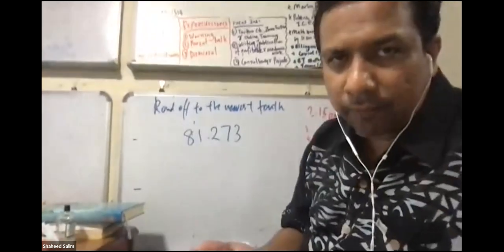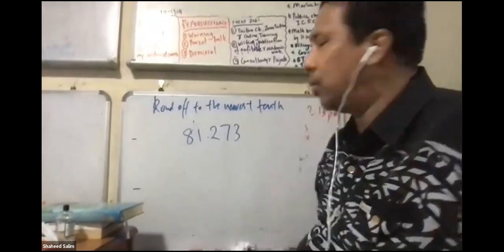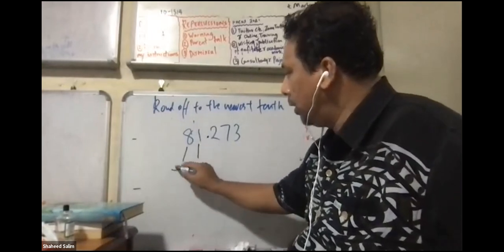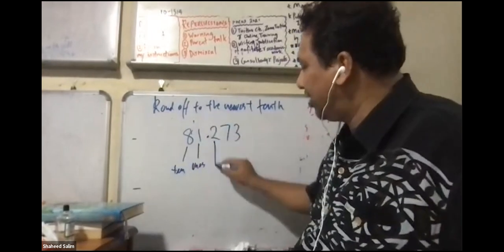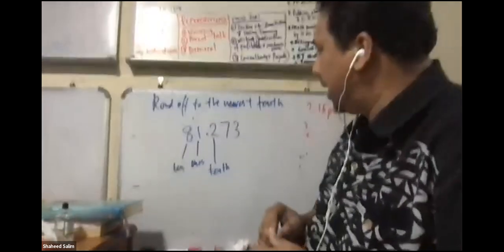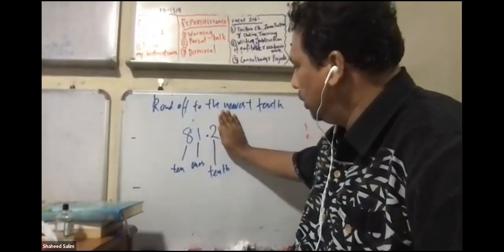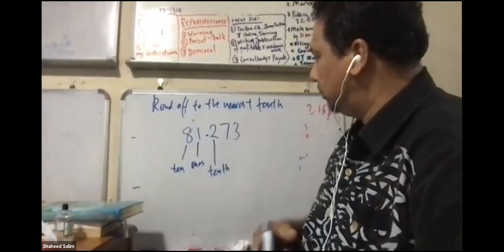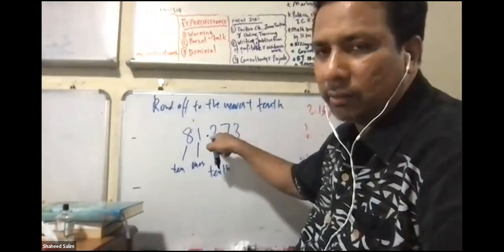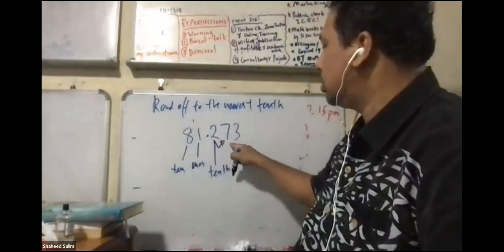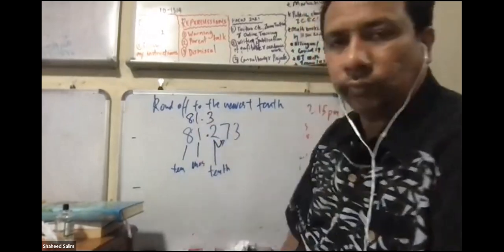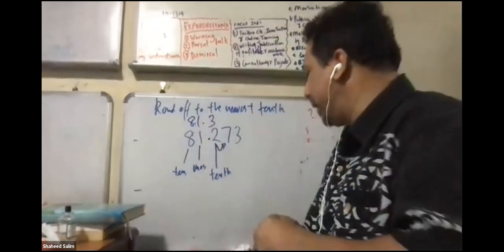First, we identify the 10. In order to do that, always identify the ones first. Ones is always to the left of the dot. Down here is 10. That's not what we want. We want the 10th. So your positioning is correct. We want the answer to stop down here. In order to stop down here, we look at this digit here. If this is 5, 6, 7, 8, 9, you must plus 1. You have to plus 1. So this is 7, you must plus 1, so it is 81.3. Okay, we try again.